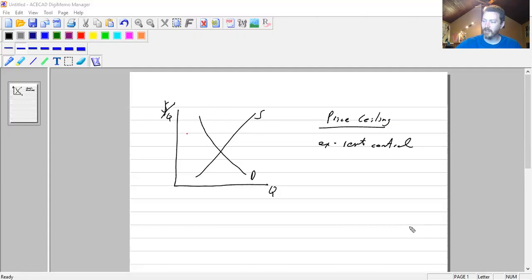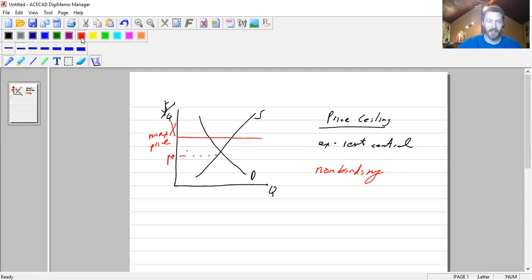So first off, the government could come in and say this. Let me just switch for the fun of it. The government could say, hey, look here. This is the maximum price that you can charge legally for this good. It's illegal to charge above this amount, because charging above that amount is illegal. Well, this would be an example of a non-binding price control, because here's the equilibrium price, P star, right?